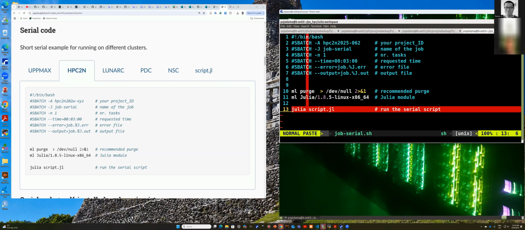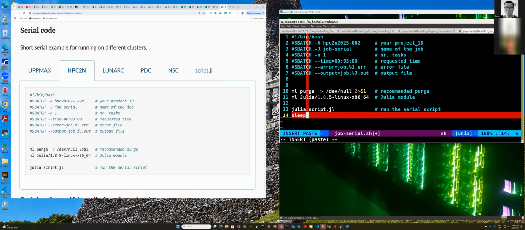So I will add something here just to show you how the job usage works. I will use some sleep.